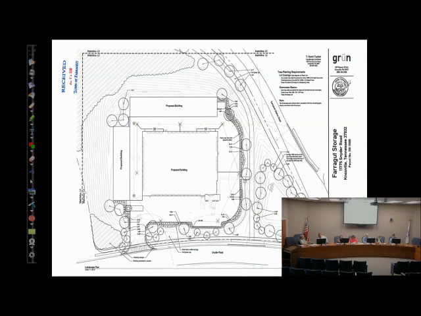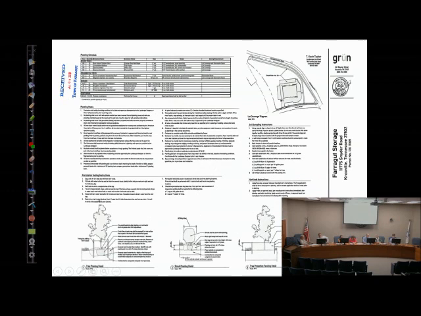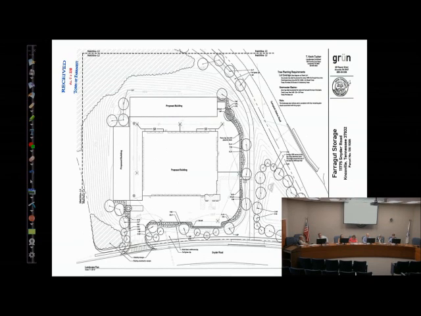Let's see what that is here. Just what I printed out, I can't read the schedule on it. It's a little too small. Bay Magnolia is down in part of that area, so those are relatively small. They're kind of leggy though, but they are far enough back that they shouldn't be an issue there, because they're not going to be that large of a tree. Typically, they'll not exceed 20 feet in height. So it's not like a tulip poplar or a sycamore that's going to spread out pretty wide. That should be okay in that location.